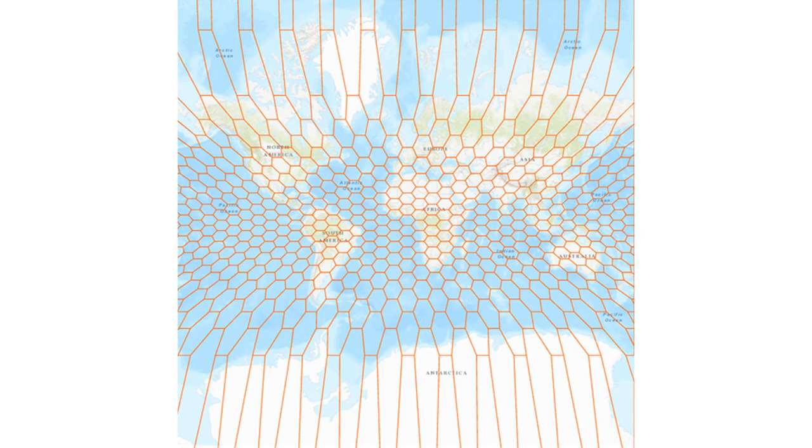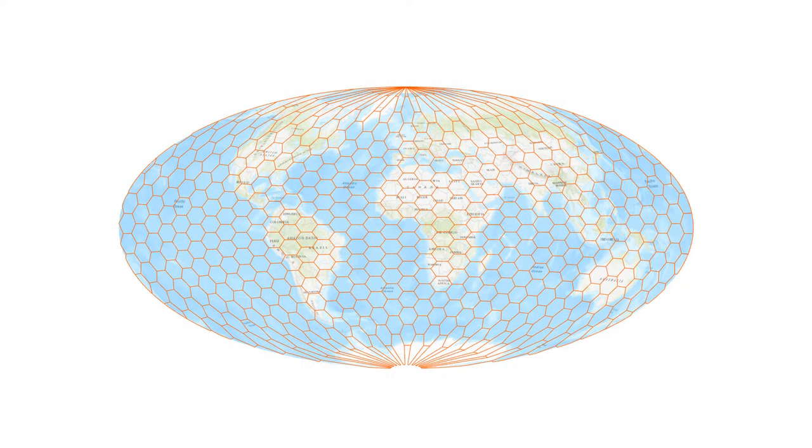Here is another, more simple example with binning. Hexagons were created in area-preserving projections, so they literally cover the same area of the Earth's surface. But they do not look like they do in Web Mercator, especially those towards the pole. On area-preserving map, those hexagons look more like they cover the same area, even though their shapes do not look like hexagons all the time.